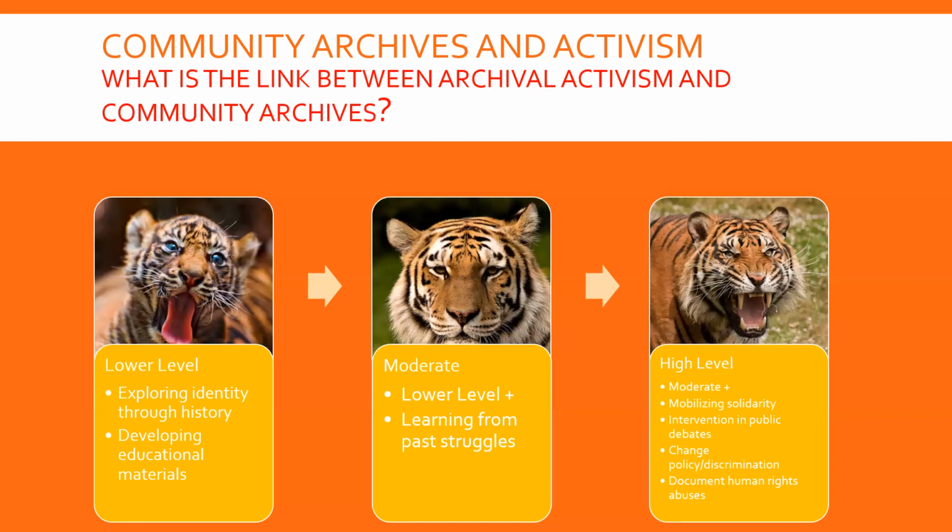Because if a community archive is maybe getting out over its skis a little bit and is being more activist than the community it's representing feels comfortable with, then that can create problems, and it can create a situation where a community archive is not necessarily acting with the best interests of the community itself at heart.